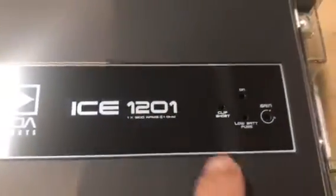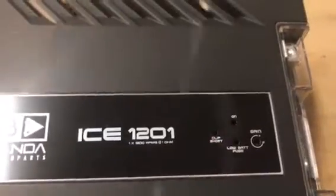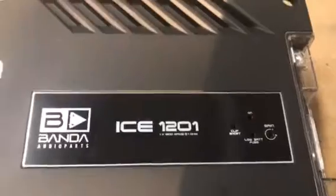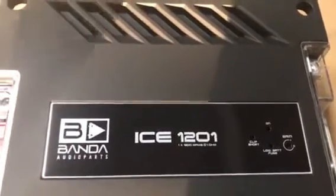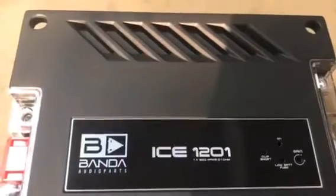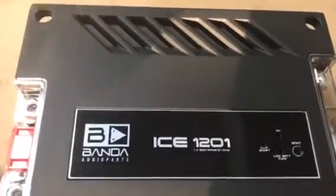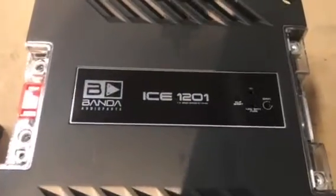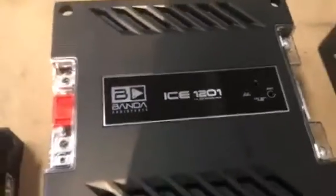Again, clip indicator. And for those of you that have been watching us, you know how we've been saying and can't emphasize enough about how these amplifiers should operate, how to operate them, and signal, and so forth. And I'll get to that in a later video. Right now, we just want to introduce you to some of the amps that I think will be the most common amplifiers, that will be sold a lot.